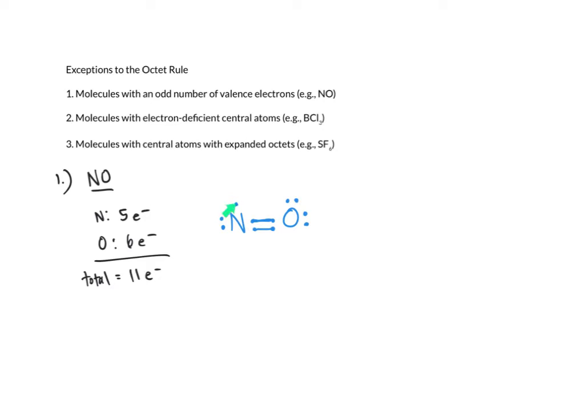Nitrogen only feels 1, 2, 3, 4, 5, 6, 7 electrons around it, while oxygen's octet is satisfied. There's no way that we can reconcile this unpaired electron over here on nitrogen. And the best we can say about this Lewis structure is that this is as good as things get. We can verify later with formal charge, but for right now, we'll just say that this particular structure is as close as we can come to satisfying the octets on every atom. So this is the Lewis structure for nitrogen monoxide.